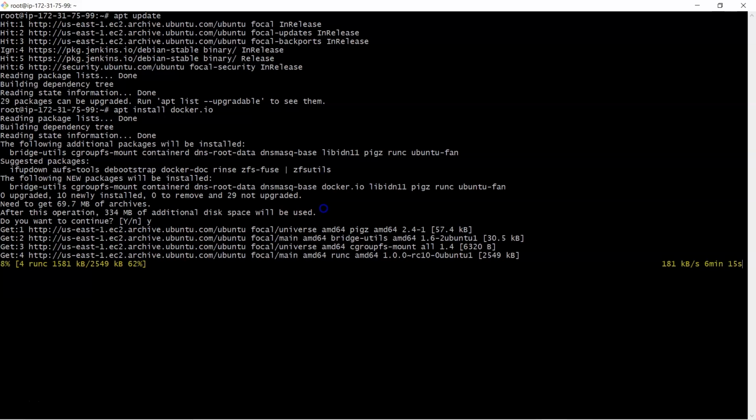Now once the installation is done, you can check whether Docker is deployed into your system or not. You can run the docker version command, or you can also use the service command to ensure that the Docker service is always up and running. If the service is not up and running, you have to enable it and start that service. So these are a couple of steps which you need to do in order to make sure that your environment is ready with the Docker installation.